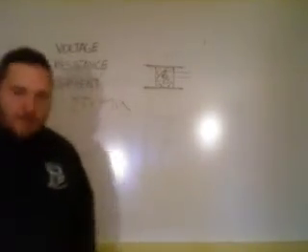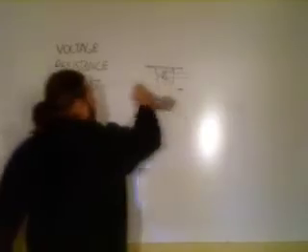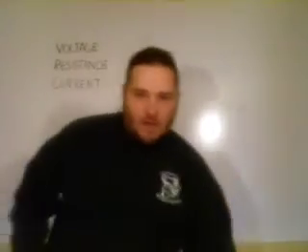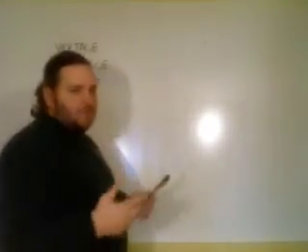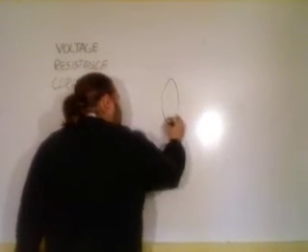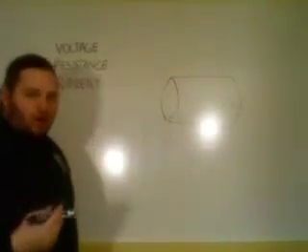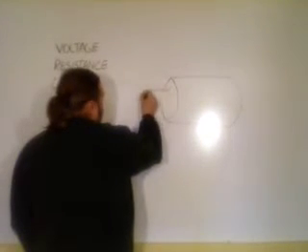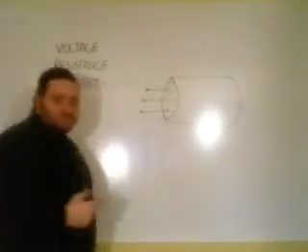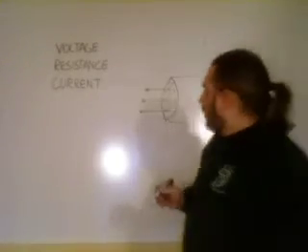Now current is charge. So when we talk about current, we're talking about the motion of charge. Okay? And we don't think of it as a velocity, even though it's something similar to that. When you look at a piece of wire, and I'm using a big cross-sectional area here, current is the measurement of charge that travels through a cross-sectional area. So through this piece of wire, how many coulombs are traveling through that piece of wire? That's current.